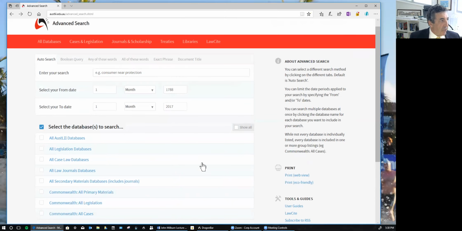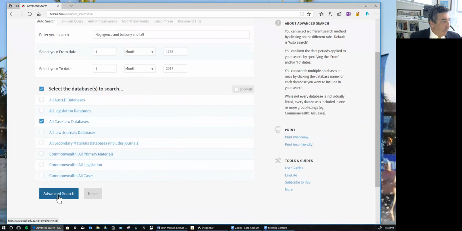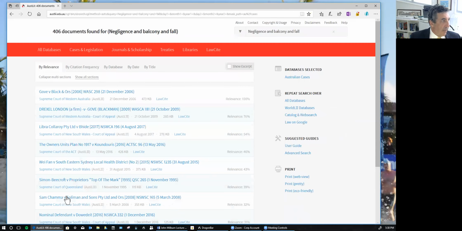So let's say that we want our search negligence and balcony and fall, but this time we want to refine it to only find searches that relate to databases, courts, case law databases. So we'll try that advanced search, see what happens.